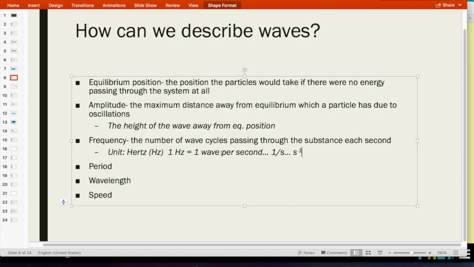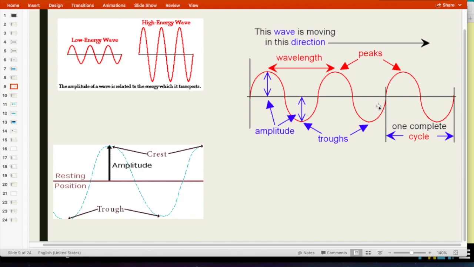It is important, though, that you understand that frequency is measured in hertz, where a hertz is basically the unit per second. How many waves per second are passing through? Please make note that frequency will tell you how many complete wave cycles are passing per second. It is possible to have a fractional frequency if you have 2.5 waves passing or something.